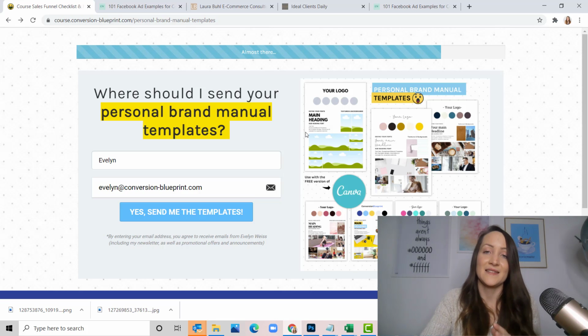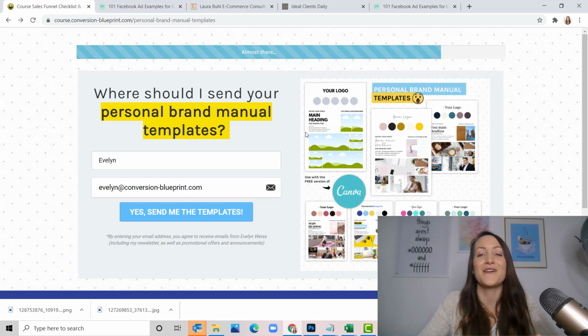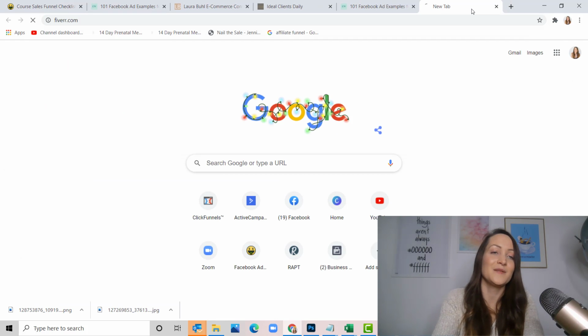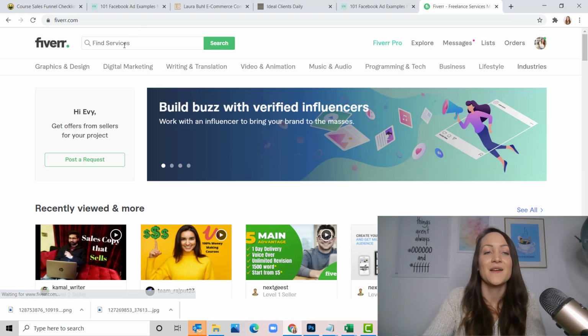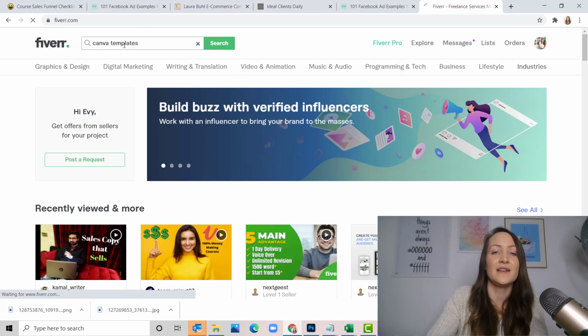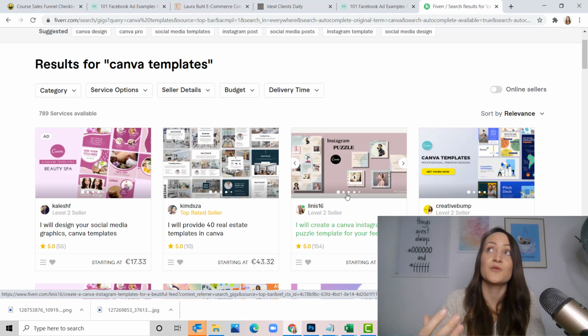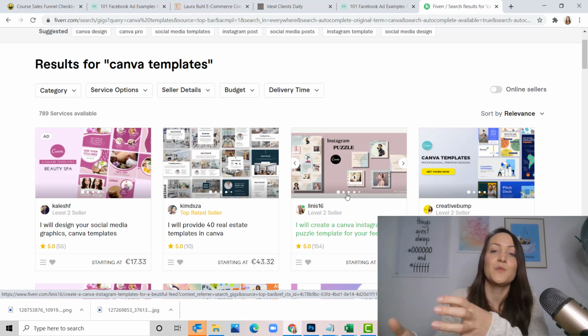What's important is that you make the graphic templates with a strategic touch so that they will only be attractive to your ideal clients. If you now say, Evelyn, but I'm not a graphic designer, don't worry, I get you covered. So I made those myself, but there's a platform called Fiverr or Upwork where you can actually get someone to create Canva templates for you. And you can get custom templates for all kinds of reasons. What usually does really well is all type of social media templates that you can use, presentation templates, things that people need in their business. Those usually tend to do really, really well.